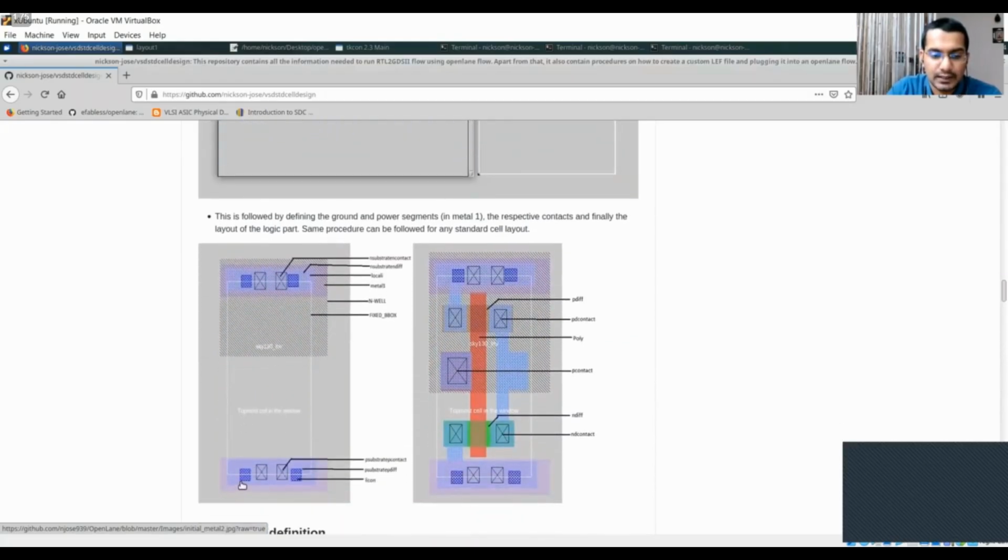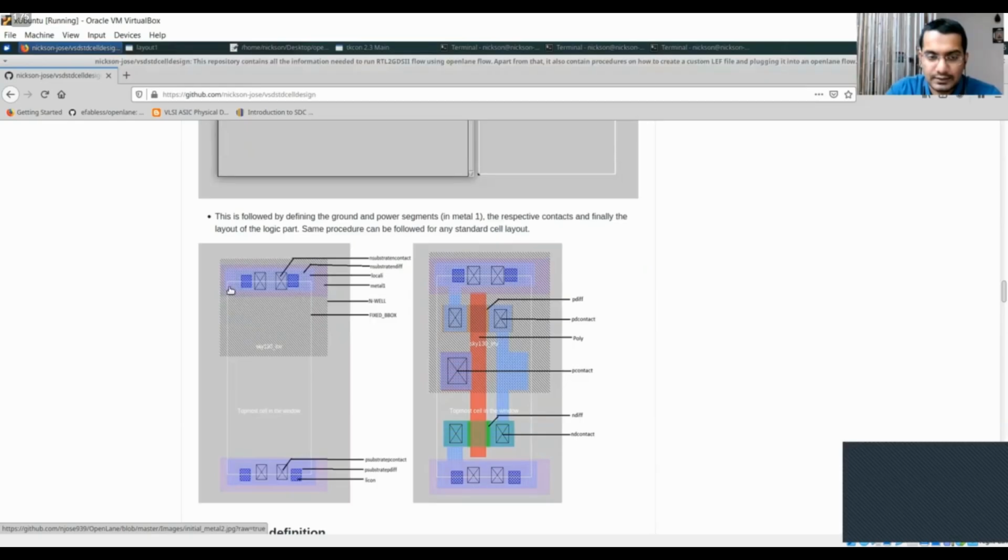Since I told you the first layer is the local interconnect, we lay our ground and VDD pins on local interconnect. Then, since we will be taking connections on metal 1, the standard cell rows are in metal 1, and the power and ground lines are in metal 1. I will show you where we have the definition of why we have to have the standard cell rows, sorry, power and ground, in metal 1. Where do we have that definition?